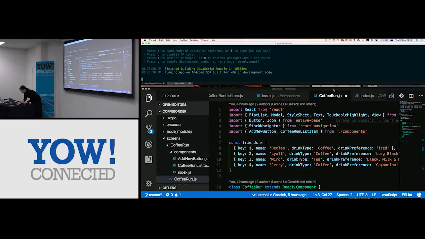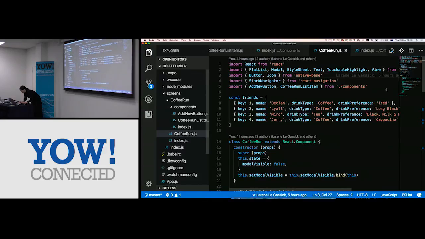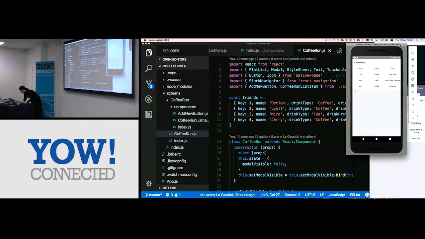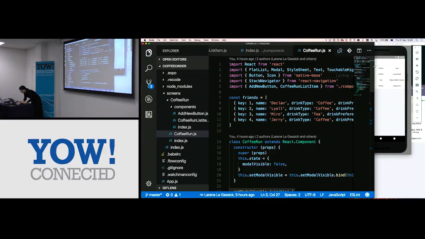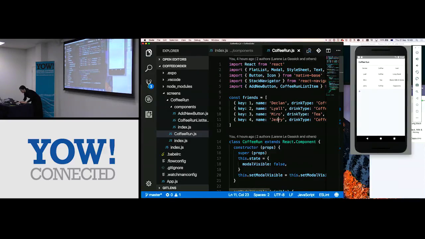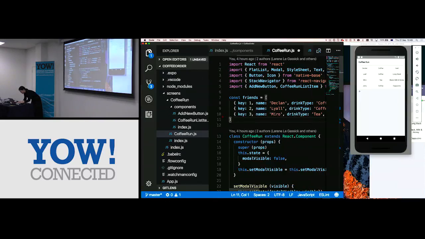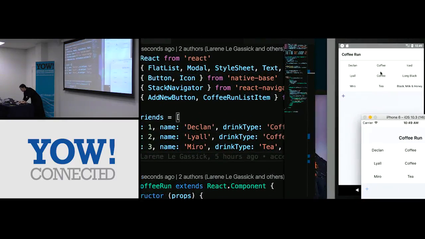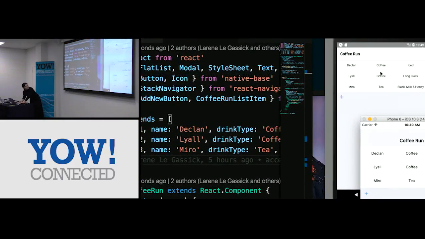React Native is awesome where you can change the code and your app will update straight away. For example, Jerry's not here, so I'm going to delete that. And auto refresh, and Jerry's gone. You probably can't see that very well, so just please yell at me to zoom in when I forget to.